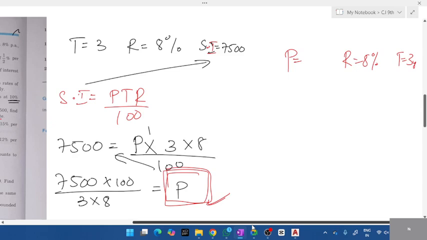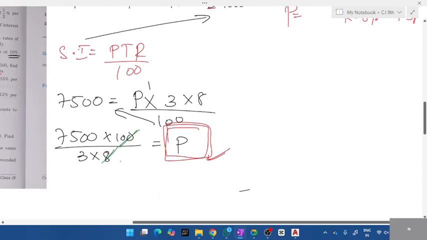A student's done. What is the value of principal? Nobody is completed. What is the value of principal, students? 8 1. How many times 8 goes in 100? 50? 25. So 8 doesn't completely go. 2 4s are 250.